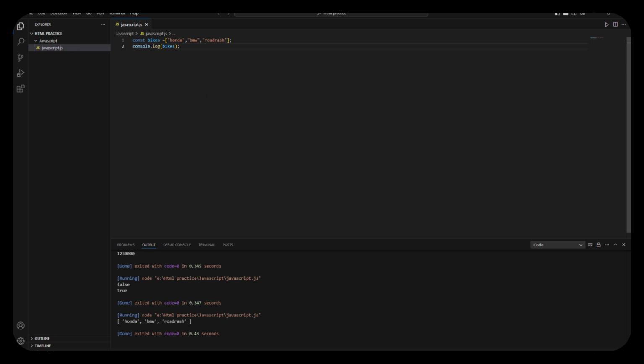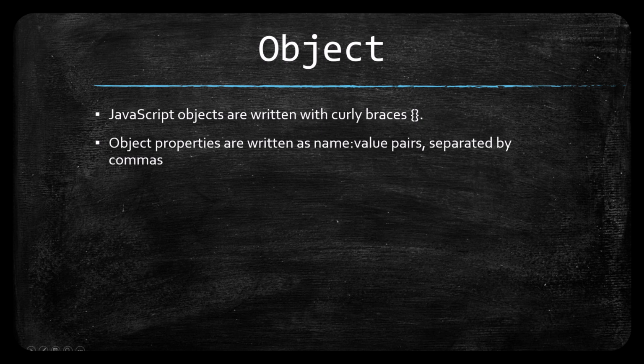Now the third one should be objects, and it is the most important one. How do objects work? Objects are written in curly braces with name and value pairs. If you want to write an object, you first declare it with const, and you can name the object people or human or person, anything.